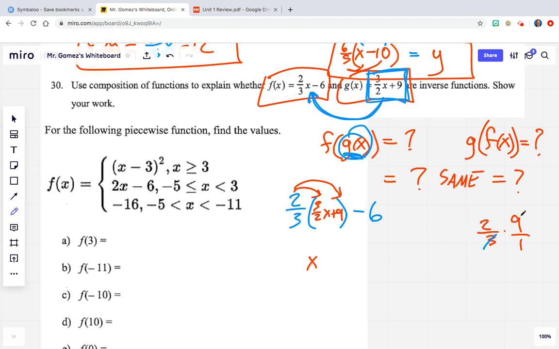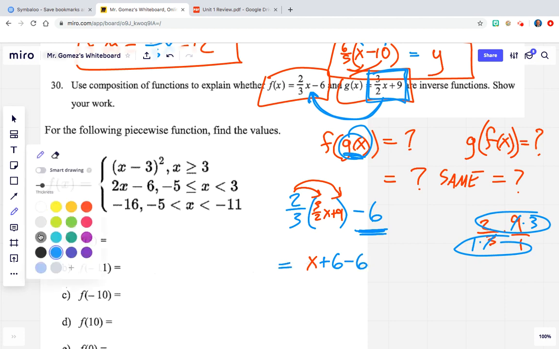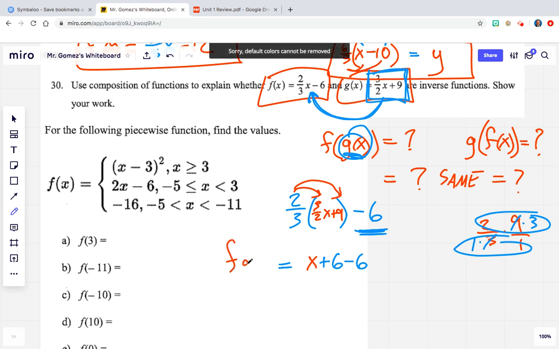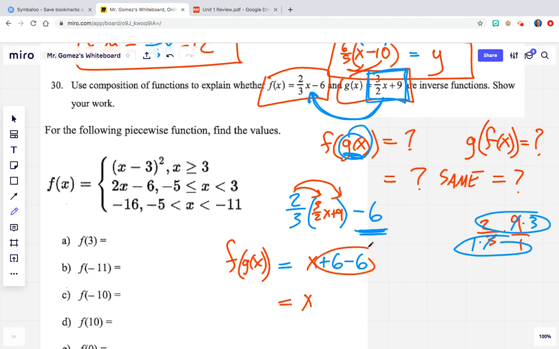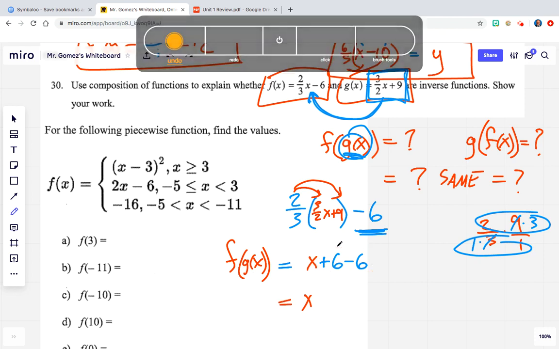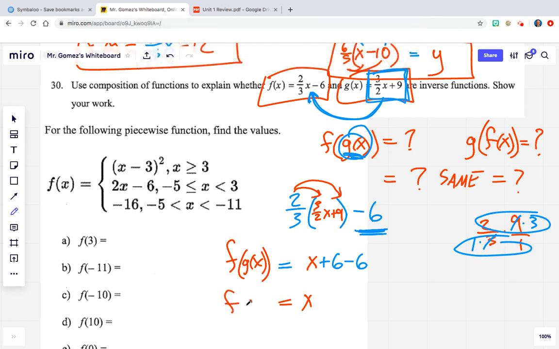And you'll see this skill very useful later throughout the year. So 9 and 3, one's in the numerator, one's in the denominator, will reduce to a form of 3 over 1. Now these numbers are easy. There's 6, there's 1, so it's the same as adding 6. We still have this -6 to worry about, so we're going to subtract it off to where the simplified version of f of g of x, in this case, is going to become just x, because these will add/subtract and cancel to a form of 0. So I'm left with f of g of x is equal to x.